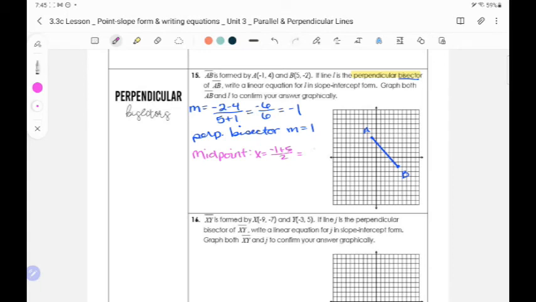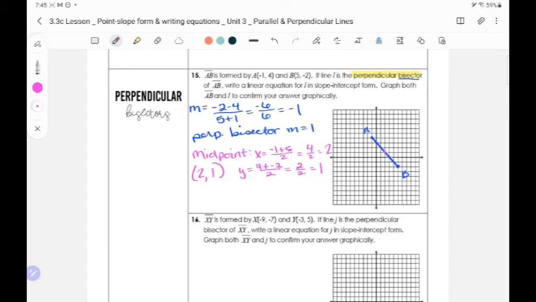Okay, so now let's write in, we've got x equals negative 1 plus 5 divided by 2, which equals 4 over 2, which equals 2. So the midpoint for x is 2, and for y, we've got 4 plus negative 2 over 2. Well, 4 minus 2 is 2, so we've got 2 over 2 equals 1. So our midpoint is 2, 1. So let's find that. Over 2, up 1. That's right here. That looks nice. It fits right on our line.